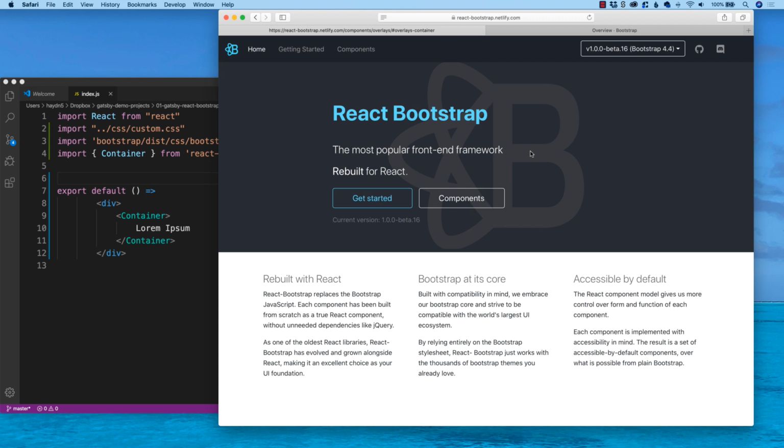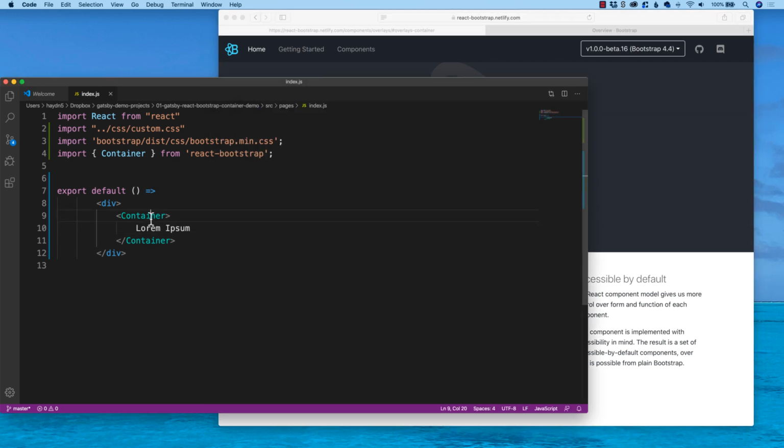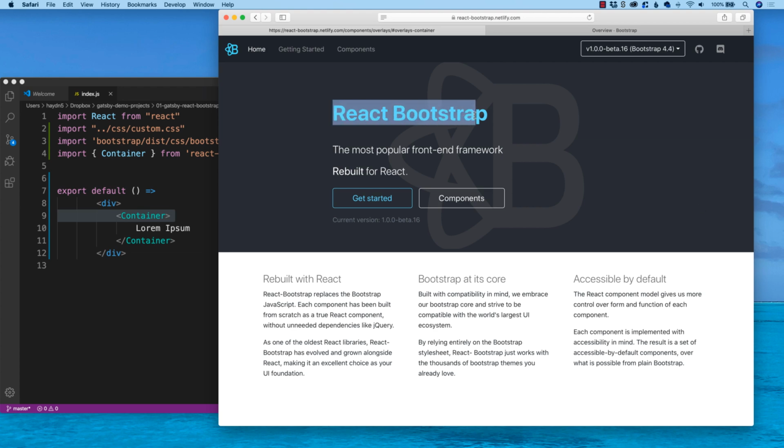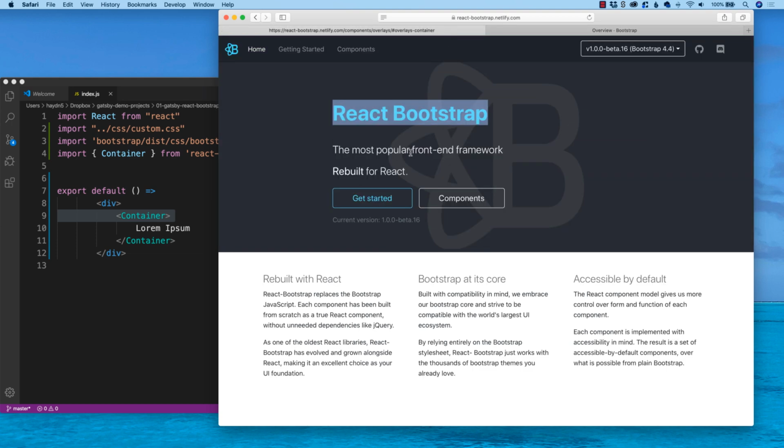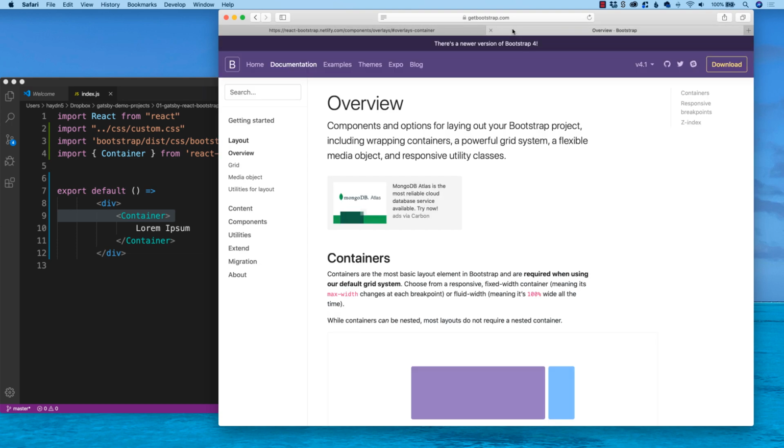In today's tutorial, I want to walk you through all about the container, one of the most powerful tools to use when building a design in Gatsby JS. Now, I'm using the React Bootstrap framework, but we're also going to go back and forth into the traditional Bootstrap, which is at getbootstrap.com, to learn more about how the container works. We're going to flip back and forth from the React Bootstrap side into the container side as we go into the CSS frame of things and explain how the container works and why it's one of the most powerful tools to use when designing a website, especially in Gatsby JS. And with that, let's get started.